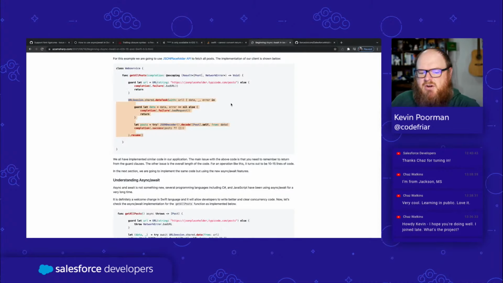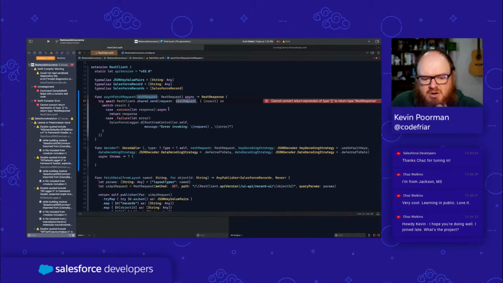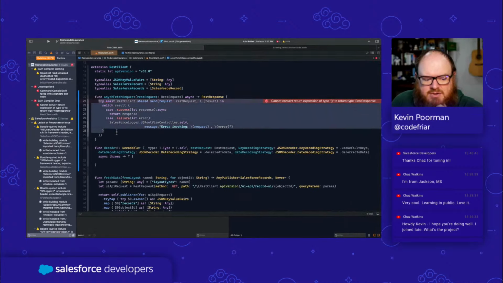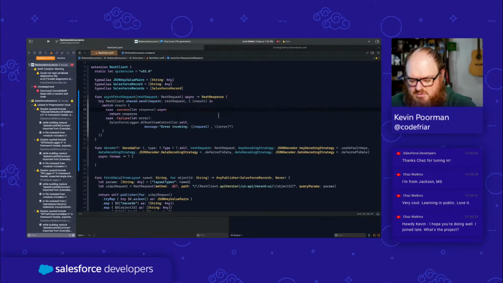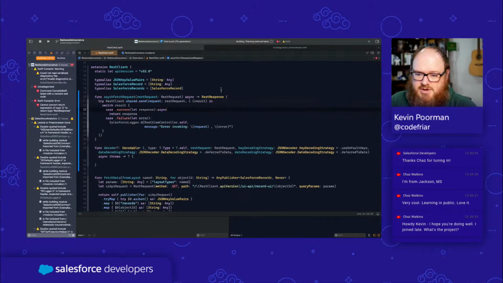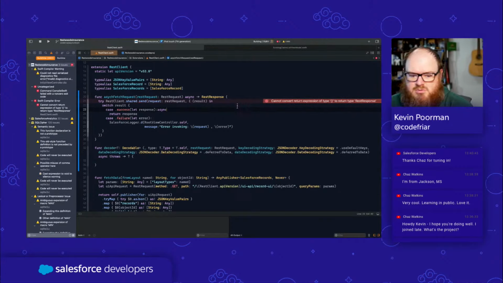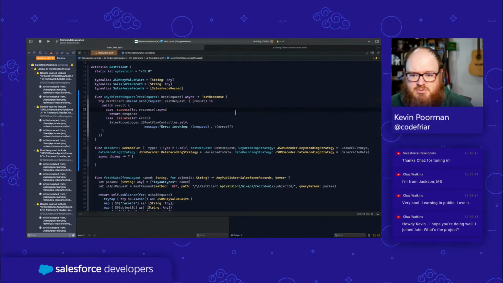I'm trying to figure out how to wrap a REST request from Salesforce in an AsyncAwait method. Now in my code, I've got this try await, and it occurs to me that this method is not actually async awaited, so I can't await it. And let's see if, okay, that might have fixed it. That might have been just me being brain poofy. Nope, maybe. Wait, what?